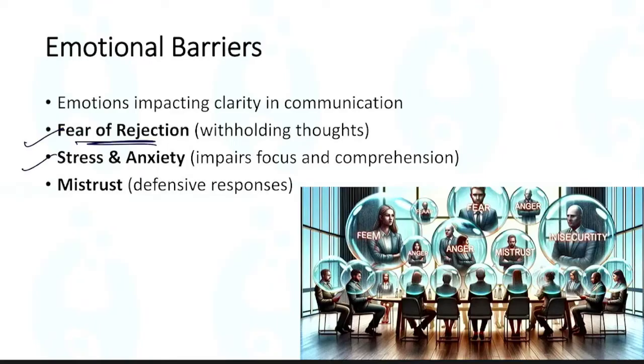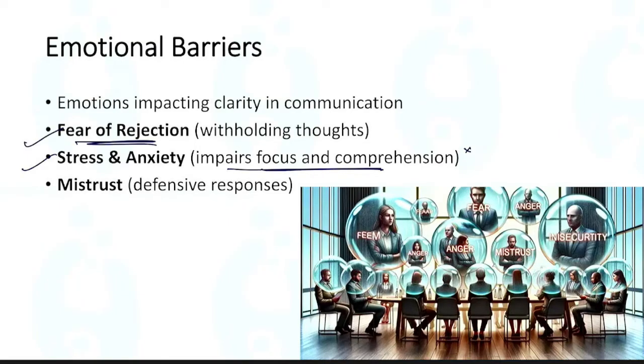Next one, stress and anxiety. If stress and anxiety play a major role while communicating, that can lead to miscomprehension or misunderstanding or missing of certain cues. Whenever there is a high level of stress or anxiety, that can cloud the judgment. Whenever the judgment is clouded, concentration will be impaired, and that will make it difficult to process the information. Whatever information is received, the processing of information is reduced. That is why it will lead to impairment of comprehension.